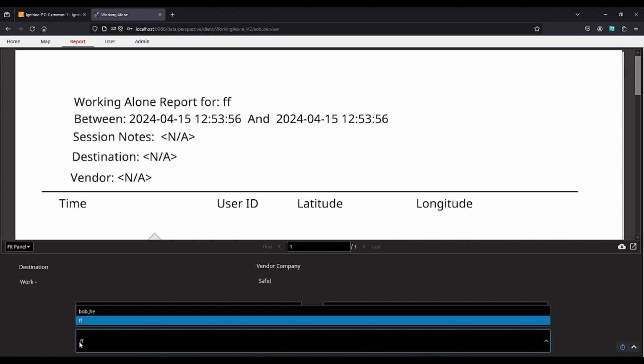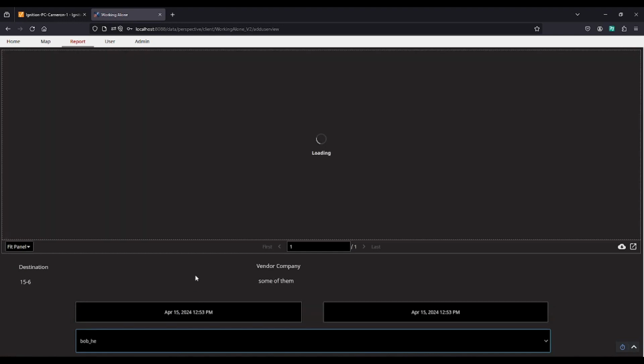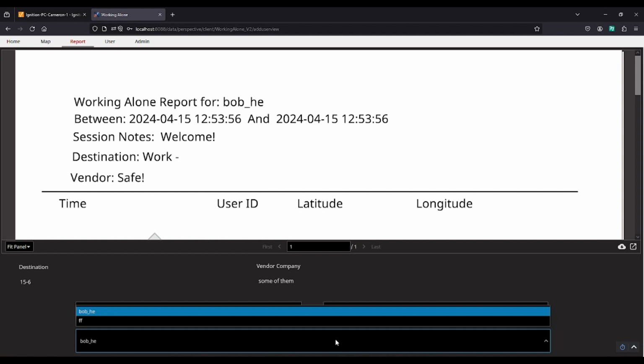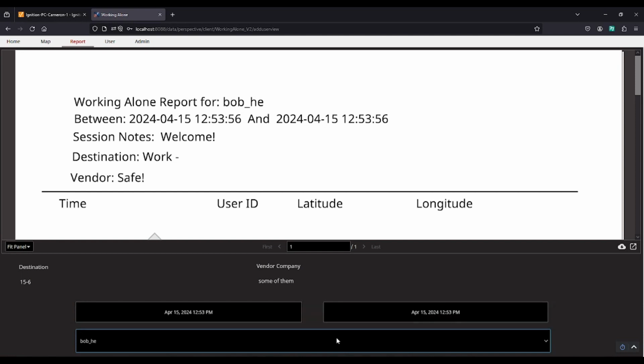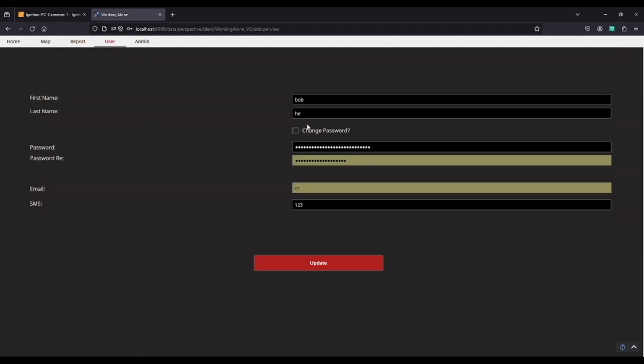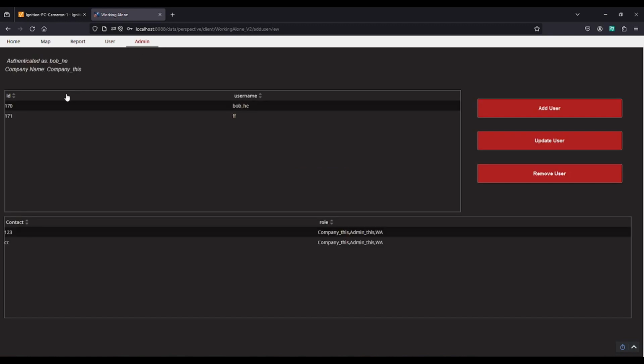Whereas if we were authenticated as this FF, whoever that happens to be, you can't flip between this drop-down menu unless, of course, FF is also a base admin. And then the user tab is of interest because you can edit just base information mostly, but the email and SMS are the two that are important, because this is how you're contacted when your timer runs low, depending on what you have set up for a notification system. That's important to have set up properly, and that's something the user can have set up on their own.